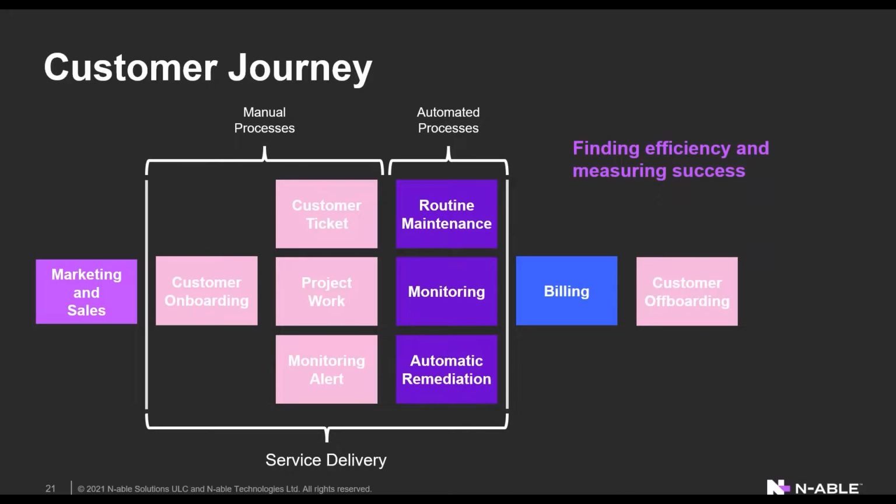Service delivery is going to be when we're putting proof to the pudding inside our customer journey. Sales and marketing have sold the dream. It's now up to you as technicians and management to deliver on this dream. So the service delivery is our manual processes of onboarding, tickets, project work, and monitoring alerts, right? And our automation processes such as routine maintenance, monitoring, and automatic remediation. Okay, the meat of what we're offering there.